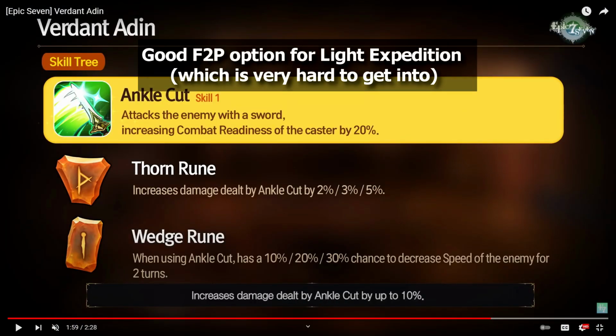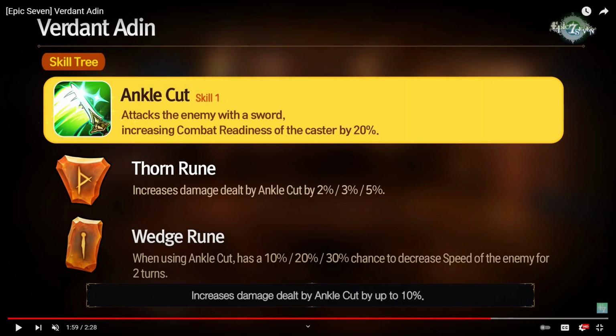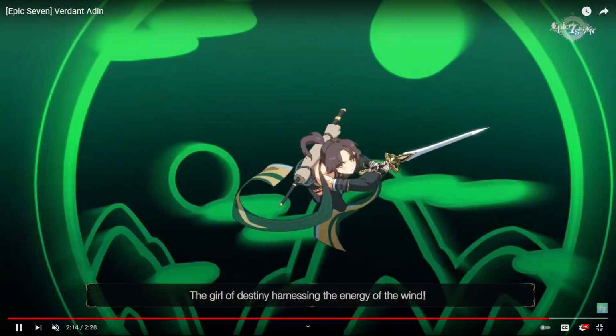Yeah, I'll talk about Glenn in a second, but let's look at her S1. So you're going to get increased damage and also decreased speed, which is very nice for both Azamnak and Light Expo, because you can lap the boss more. So yeah, like I said a million times already, she's going to be very good in PvE. Now, Glenn, I think, won't be used in PvE.